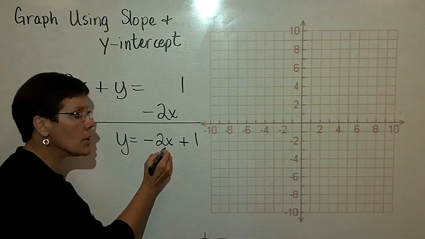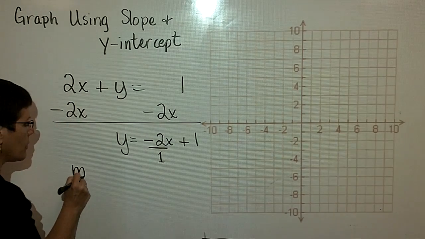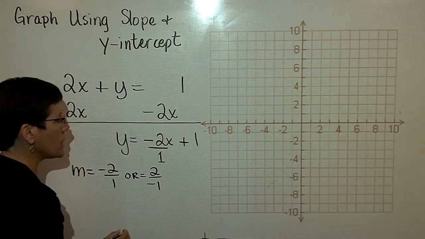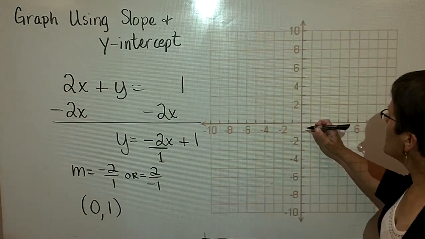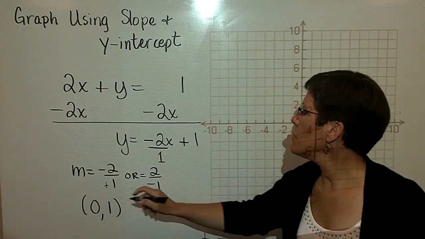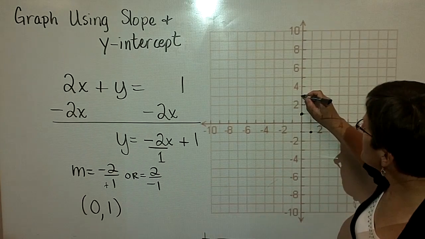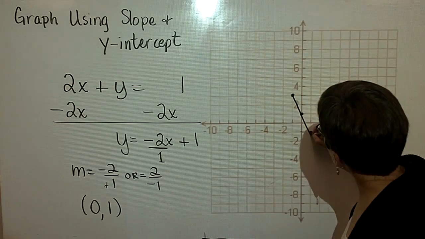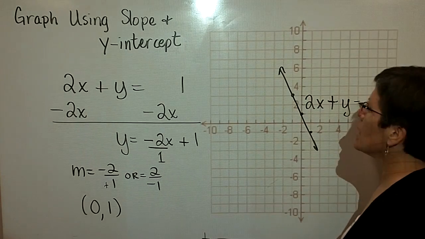Please notice that I positioned my x term in front of that positive 1 that is a constant, so that I could see this in y = mx + b form. And if ever you have an integer here, not a fraction, then just stick a 1 in the denominator, so that you can see that the slope of this line is a -2 over a positive 1, or if you wanted to use a positive 2 over a negative 1, you could. And the y-intercept is (0, 1). So when x is 0, y is 1, that's right there. And if I use this -2 over a positive 1, then I'm going to go down 2 and to the right 1. If I had used this positive 2 and then to the left 1, I'd have gotten the same thing. And here is the graph of 2x + y = 1.